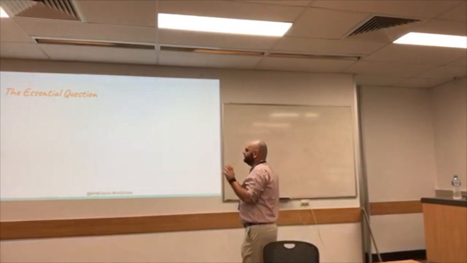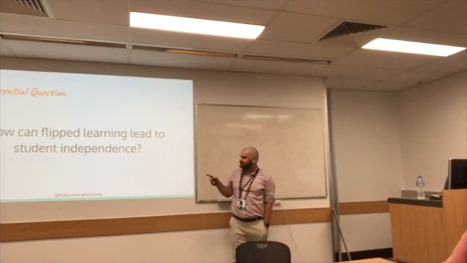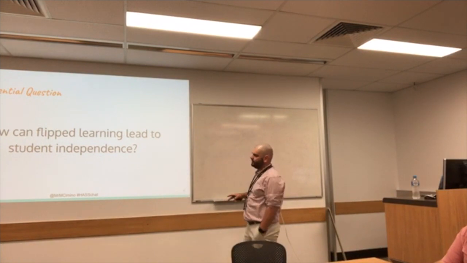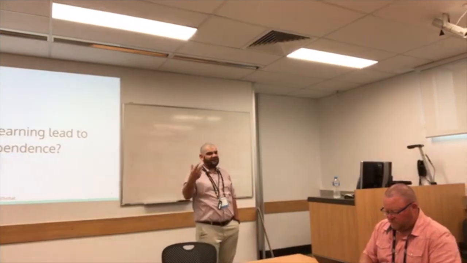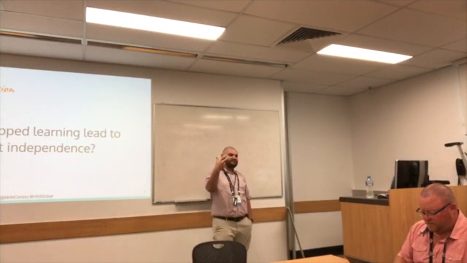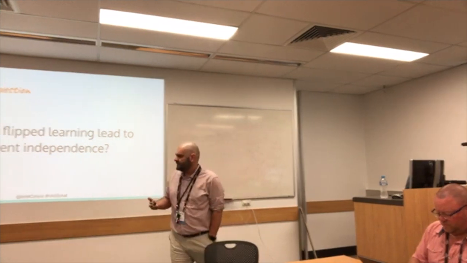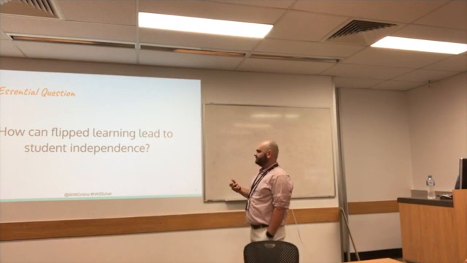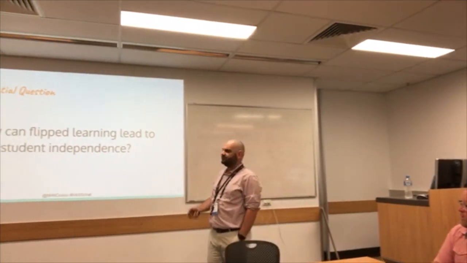So, essential question: how can flipped learning lead to student independence? And this is, as I said, something that Steve spoke about quite well in terms of students being able to do independent work. He found an issue with one of his early career teachers that he was looking at for his PhD: they're not able to do collaborative work. They're really good at independent, but what about collaborative?